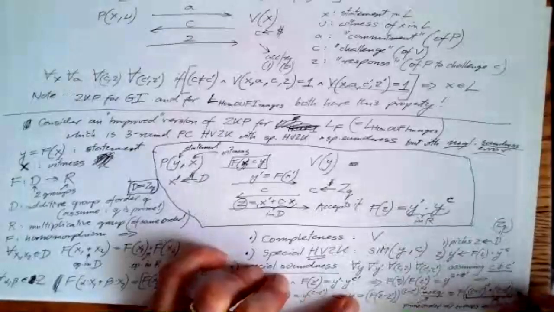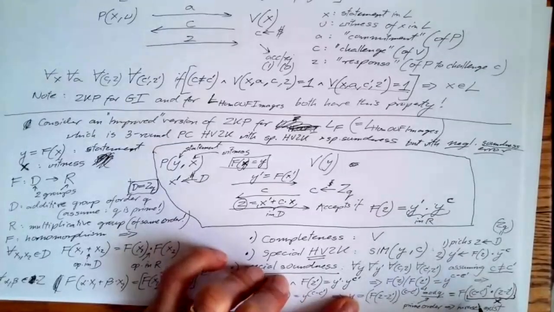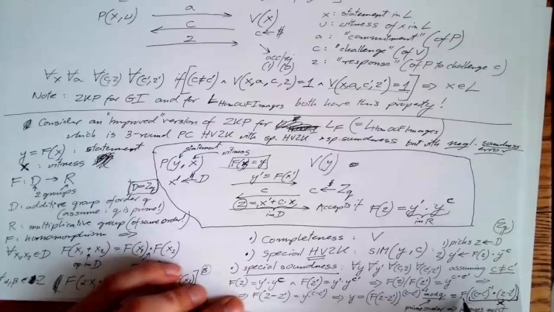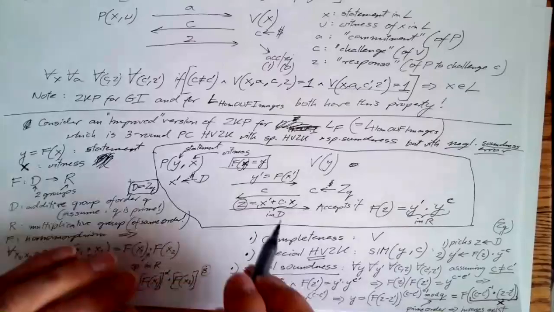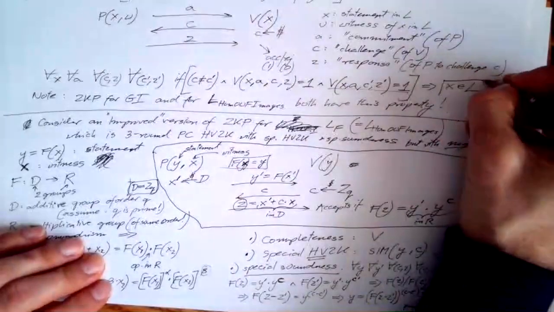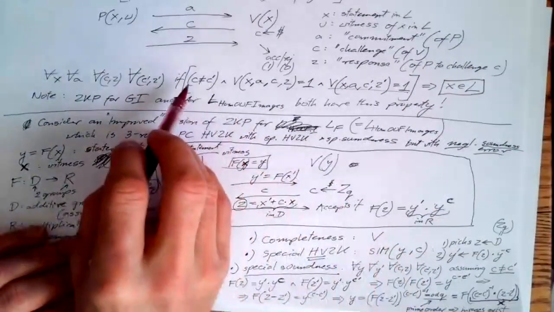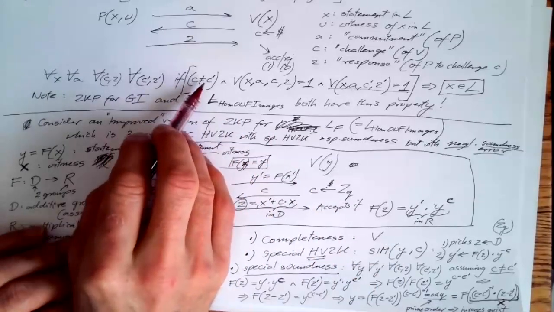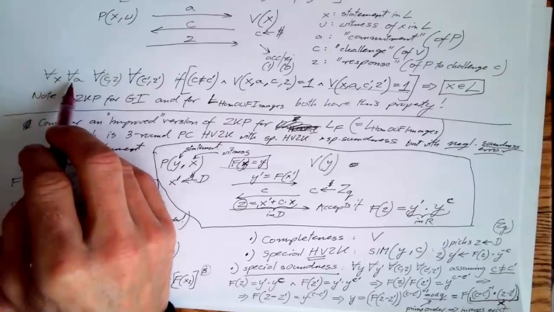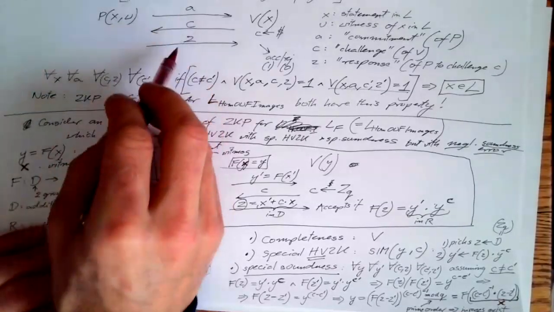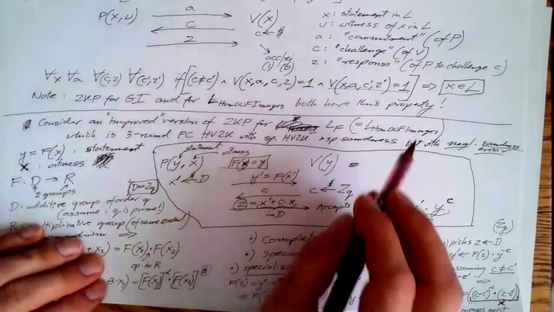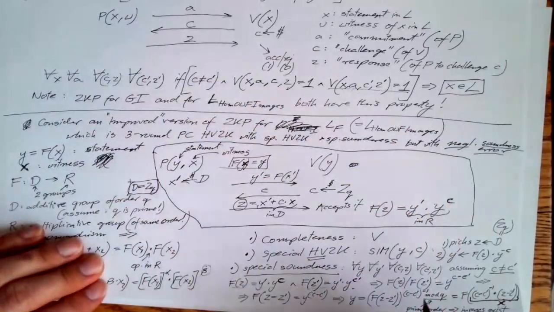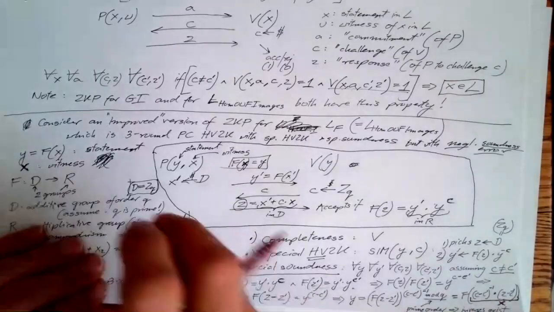Right? So this is a domain element mapped by the function f into y, and therefore y is in the language, which is exactly what we wanted to argue. So the statement is in the language the minute that there exist two interactions for that statement and any first message of the prover, which are both accepting, which was this constraint and this constraint, and they have a non-equal challenge, because that's all we needed for this to have a multiplicative inverse, and therefore for this preimage to exist.